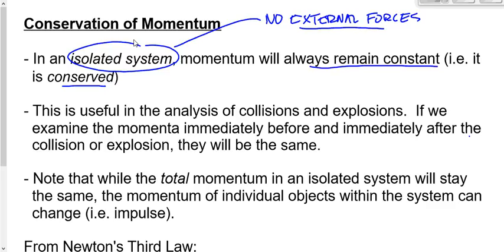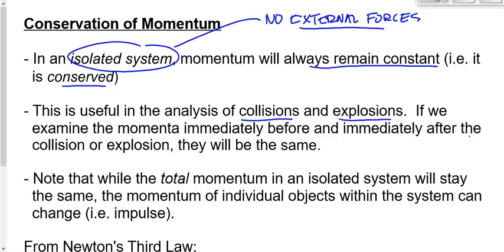Well, we're going to look at two general situations. One where we have a collision, and that's pretty self-explanatory. Two cars collide with each other at an intersection, or two people collide with each other on a football field. Or an explosion. That's not necessarily a literal explosion like a bomb blowing up, or it could be, but it could be something as simple as firing a gun. The gun goes one way and the bullet goes the opposite way, or standing on ice and throwing a ball. The ball goes one way and the person throwing the ball goes the other way. We could consider that to be an explosion.